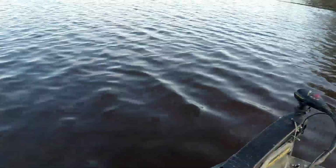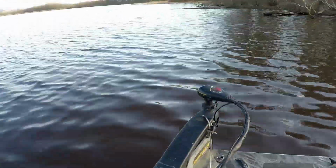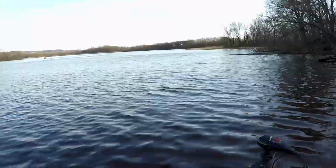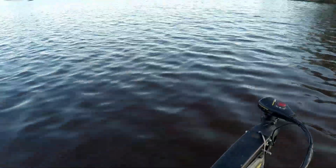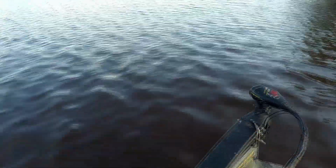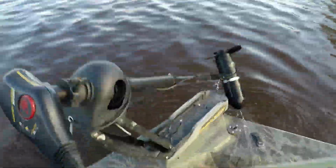So kind of in hindsight here, I went to a big deep point here. It's a sand drop point, and it's got a few weeds on it, and these fish are going to be moving. This is a big spawning ground here, and they'll be moving into the back end at some point. So all these girls are sitting out on these channels and deep sandbar drops right now. The small bucks are the ones that are up and in.